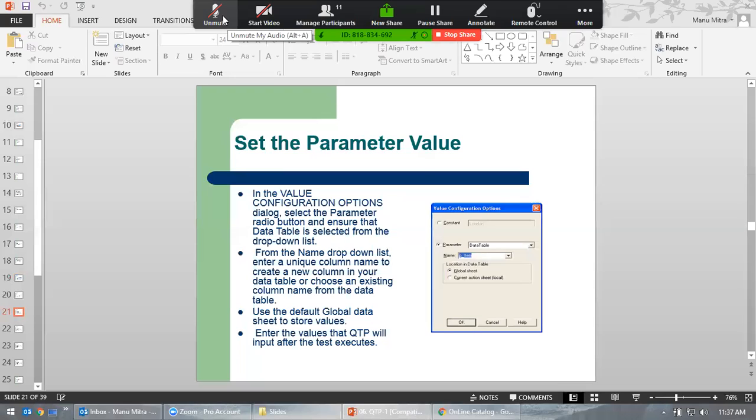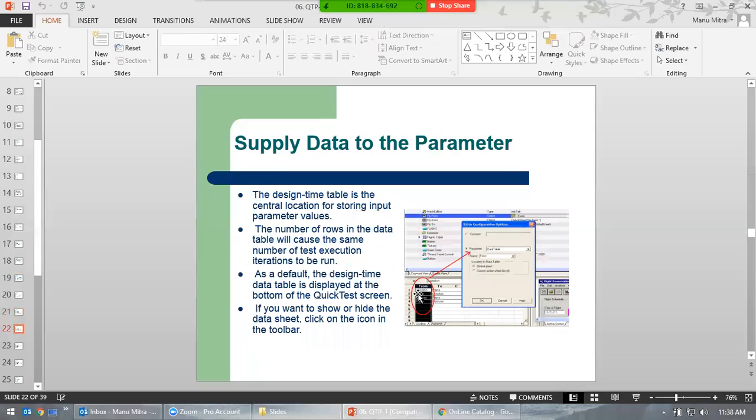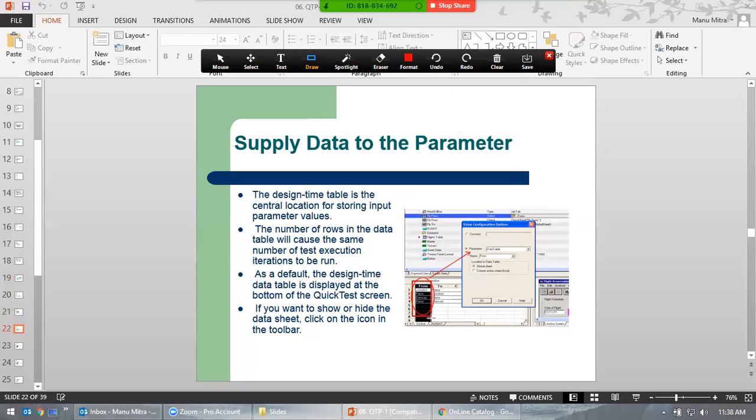There are two options here: you want to look at the global sheet or the current action sheet. You can check the global sheet option. Once you have done that, you put in many other values. Now you have so many other values for that particular field. So now there are two variables, from and to. The values are London, Paris, Denver. So instead of checking for one value, you check multiple values. That's what you use parameterization for.